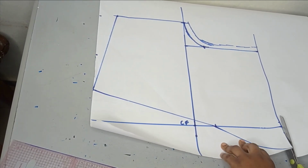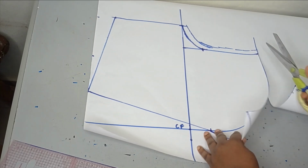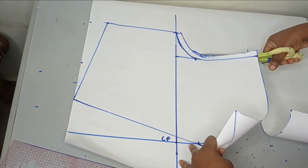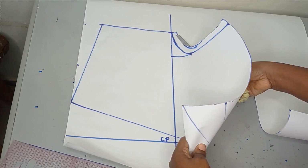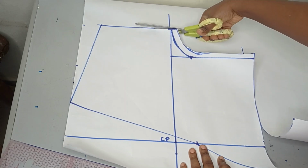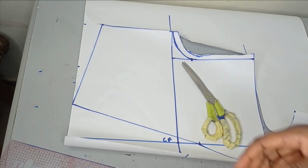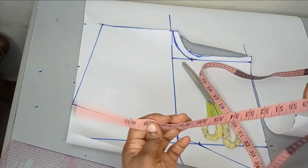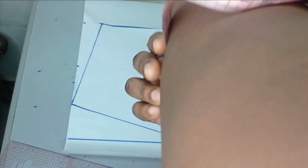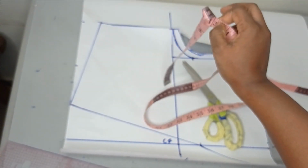After cutting this out, to cut my back, remember I said I'm not going to have any overlap effect, so I'm just going to fold in the overlap allowance, because there's no overlap at the back. But before you cut, you should make sure that your bicep and this are equal. You just need to take the measurement of the round space there to be sure that what you have there is enough for you.